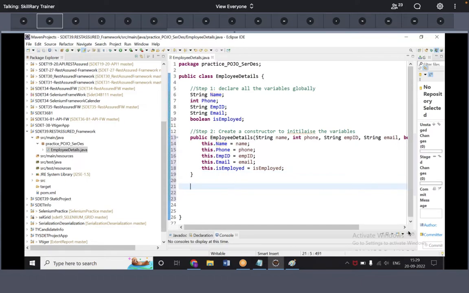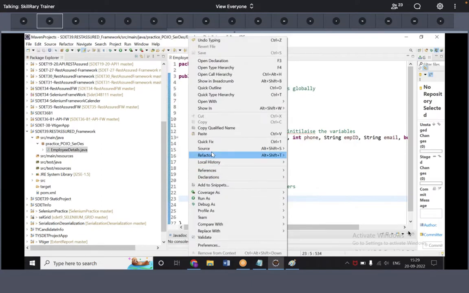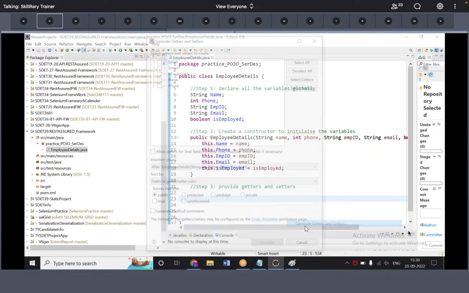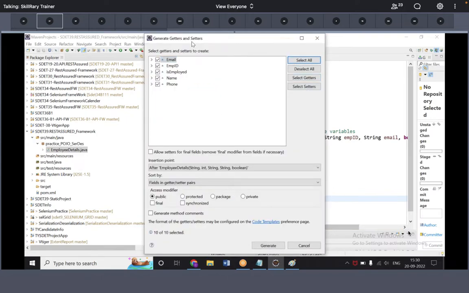Okay, so step number 3, provide getters and setters. You will understand when we are going to use these getters and setters later. But as of now, make it a rule and add it mandatorily. So let me select all.